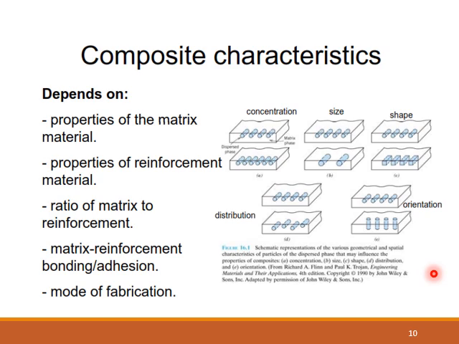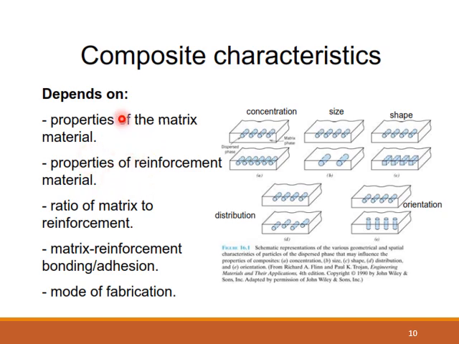What this means is that the resulting property of the composite material is dependent on the property of the matrix material. If the matrix material is a high strength material, you should expect some level of high strength in the resulting composite. If the matrix material is a ductile material, you should expect some relative ductility in the composite material. Same way with the second one, the reinforcement material. Whatever the property of the reinforcement material is, you should expect a share of that property in the resulting composite material. So these first two are very important in determining the property of the composite. If you desire a property for a composite, you must make sure that that desired property can be achieved from either of these two, either less or in excess.